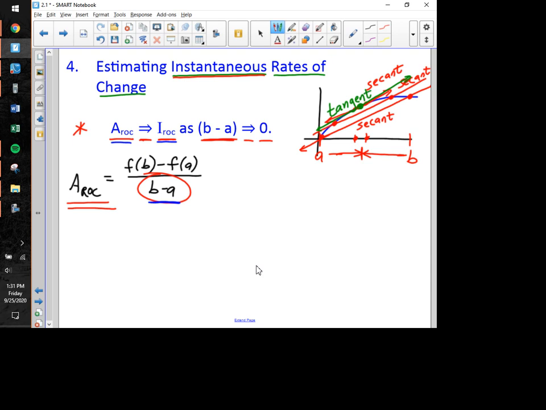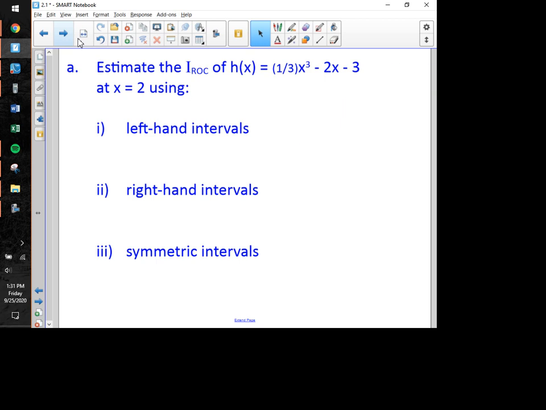Now, your definition, your understanding of a tangent line might be a little bit off. It might be different based on a pre-calculus preconception than what we're going to be doing in calculus this year. But the point here is, everybody, that if we can allow our average rate of change to become more and more like an instantaneous rate of change, then our secant line becomes more and more like a tangent line. So that's kind of a big idea that I should have mentioned earlier that I had forgotten to.